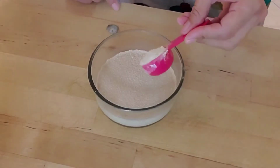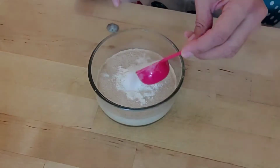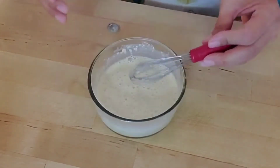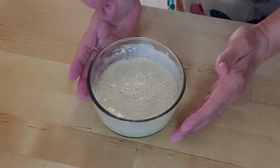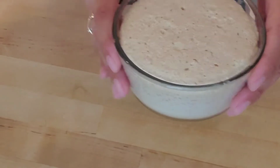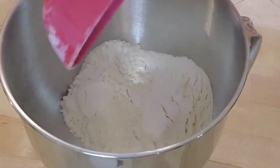What I'm going to be doing is warming up my evaporated milk to 110 degrees. I'm going to add in the yeast, a tablespoon of sugar, and a tablespoon of flour from the ingredients that we're going to need. I'm going to mix it, set this aside for 10 minutes, and there you go. So it has to proof just like that.